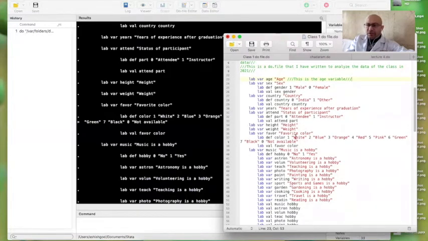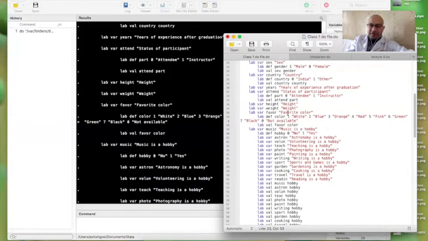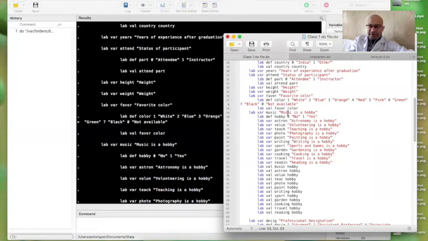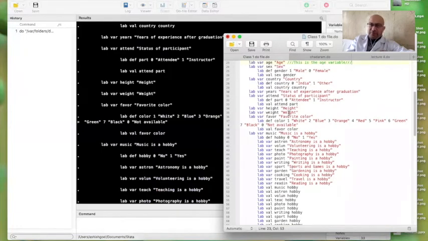Let's talk here about labeling variables. A lot of times in the Excel sheet, we have variables which don't make sense on their own. For example, if we have a variable which is very long or has two or three words in an Excel sheet, when it's imported into Stata, Stata will shorten and truncate the name of the variable without any spaces between the words. And sometimes it can become confusing. So for clean data, you would want to have the variables labeled appropriately.